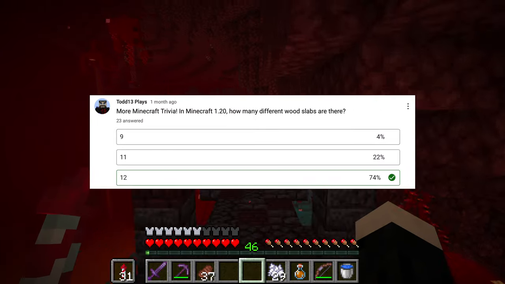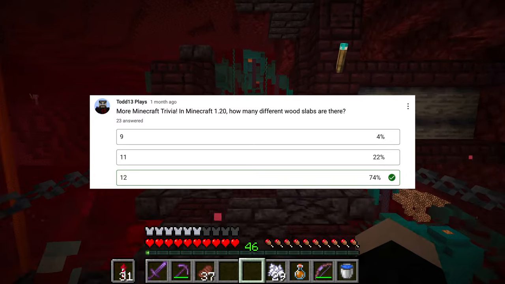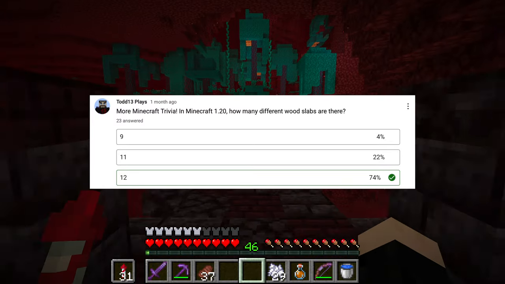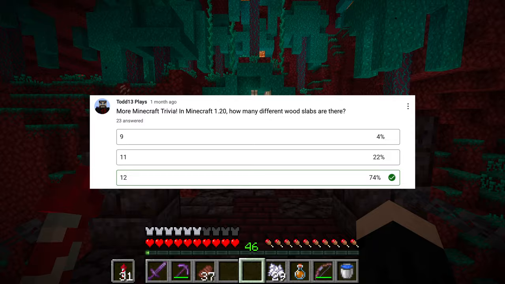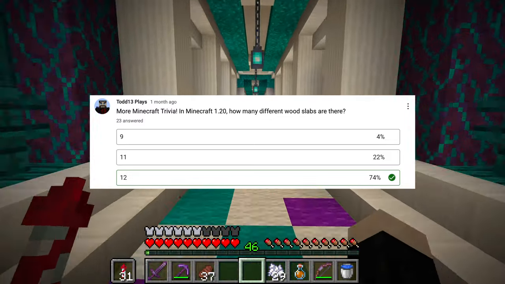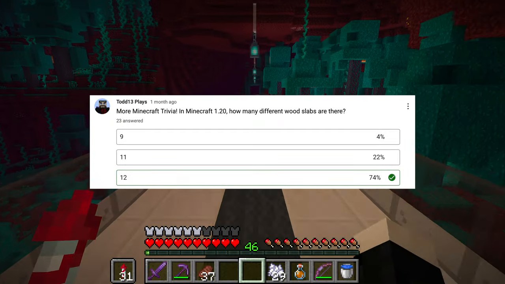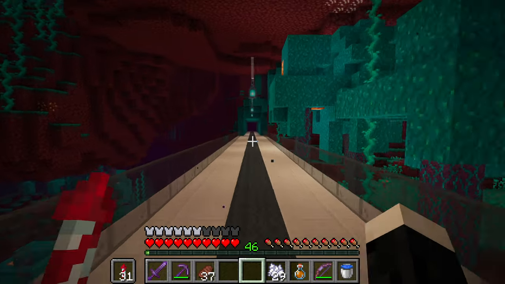In Minecraft 1.20, how many different wood slabs are there? This one's a little bit tricky. Some people forget about the nether wood and the slabs that happen there, and then it's easy to forget about bamboo as well, because it's not your traditional kind of wood that you would chop down, but about 74% of you got this one right.